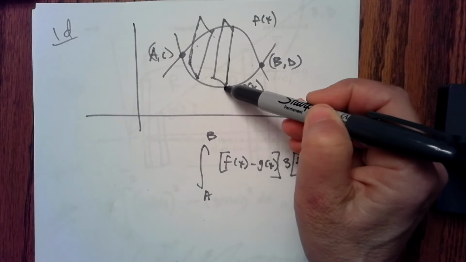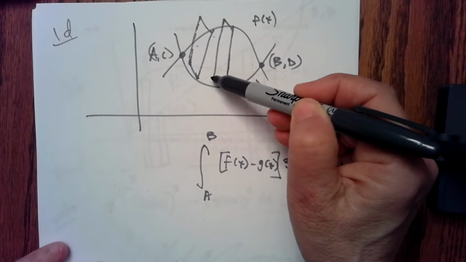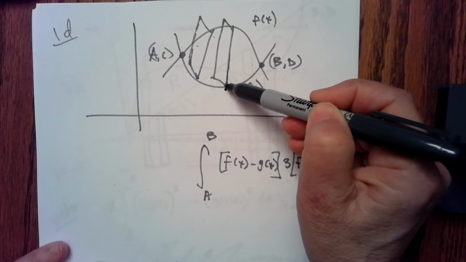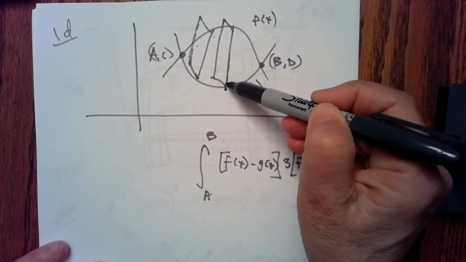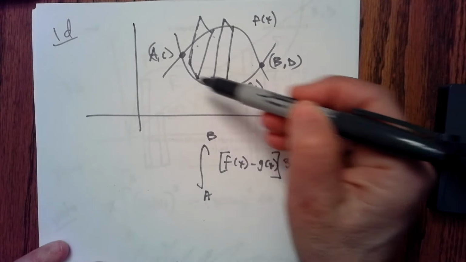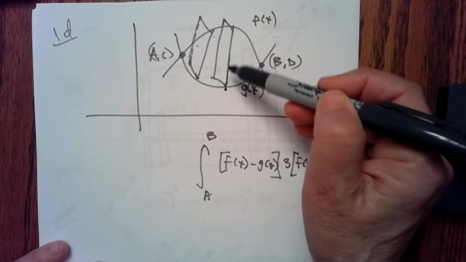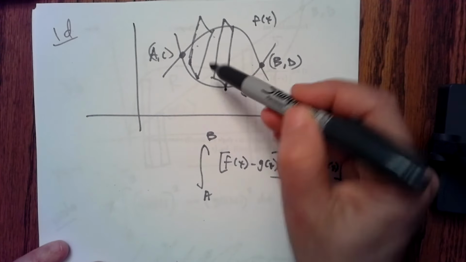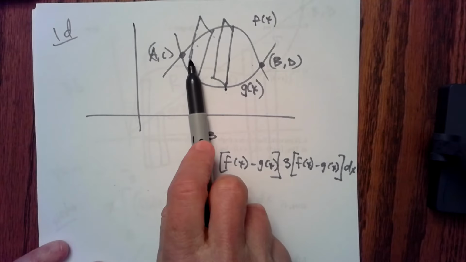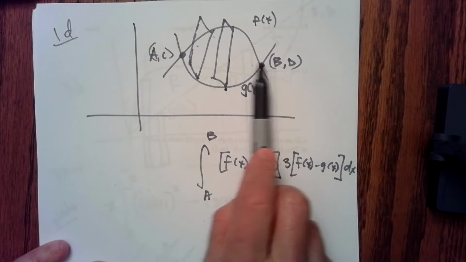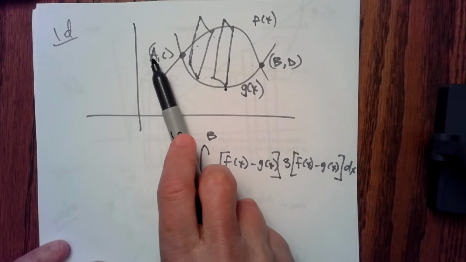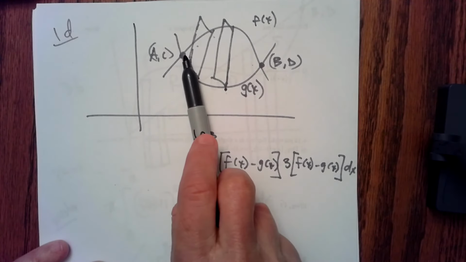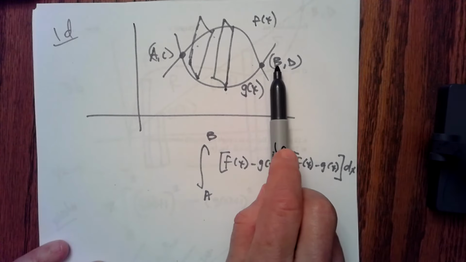Okay, so I guess I don't really have this drawn correctly. If I had this drawn correctly, this rectangle height would be 3 times whatever this base was. But you can see that I do have rectangles. And what I'm going to do is I'm going to sum up these rectangles from this first x coordinate of A to the second x coordinate of B.